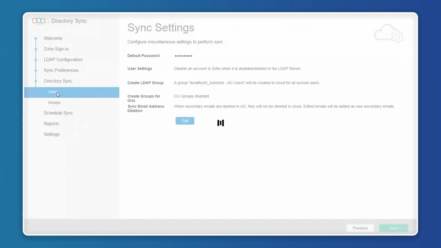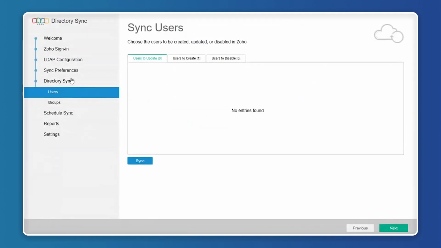You will be redirected to directory sync. So far we saw what the sync preference options are that you can create. Next comes the directory sync. This is the place where you can sync or migrate your users from an external directory to Zoho directory. Under this tab, which is users to create, you will be able to see all the users that are listed in your organizational unit that you selected under sync preference.